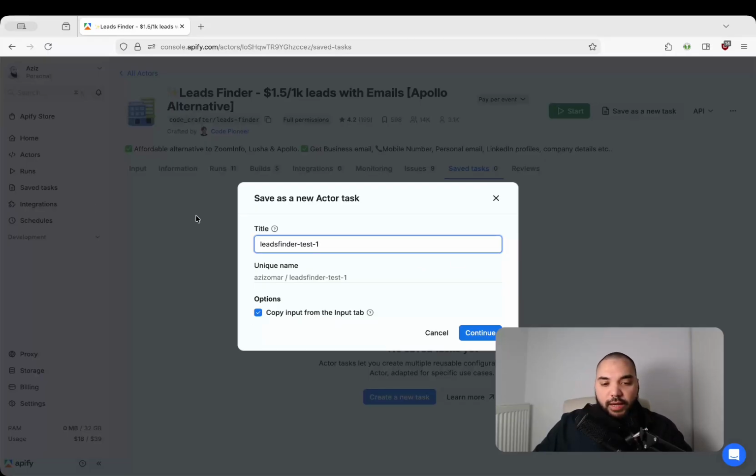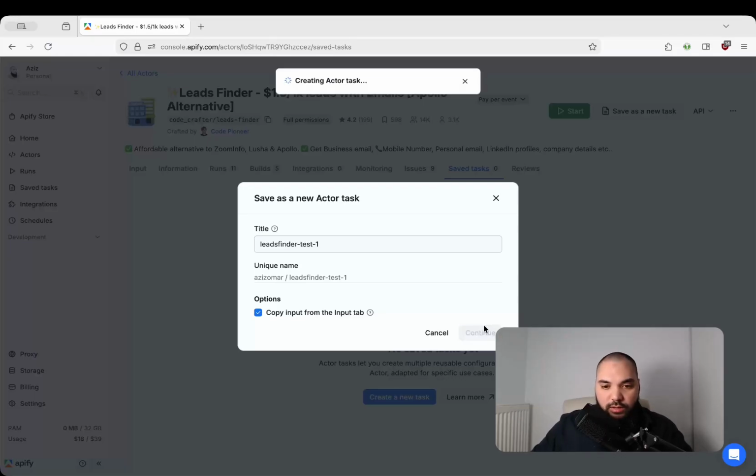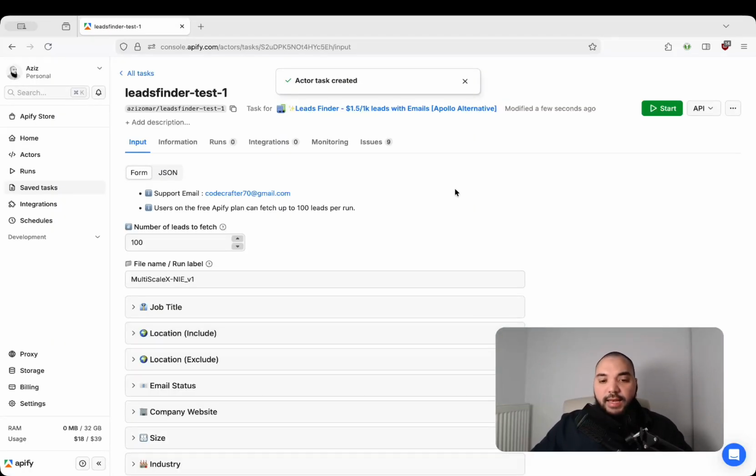So I can even prepare already what I want the settings of the specific task to be within the parent actor, and then as soon as I check this checkbox and activate it, this is going to be copied into the new task, right? If I click on continue, you can see that I'm basically within the task view, right? And you can see that this is the name I just gave it, and it says here "based on task 4", and then it will give you the actor name this is based on, right?